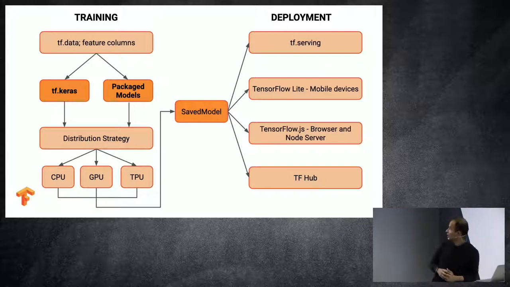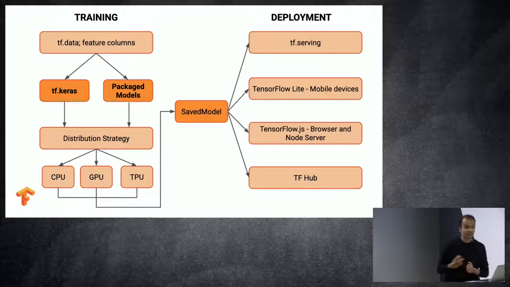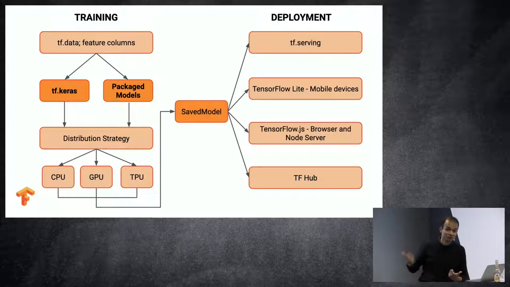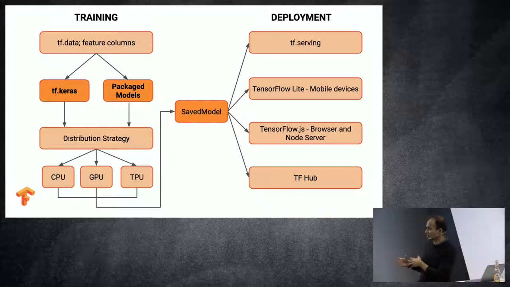PyTorch does not directly support mobile deployment at the moment. TensorFlow.js is another cool feature — if you're a web developer, you can actually run your TensorFlow model straight on the browser on your mobile phone. With just 20 kilobytes of neural network running on your mobile phone, that was never seen before — and it's possible with TensorFlow.js. If you have a Node.js server, you can deploy it and do fancy things. TensorFlow Hub provides lots of pre-trained models given away by the community and by Google, so you don't have to train a model from scratch.